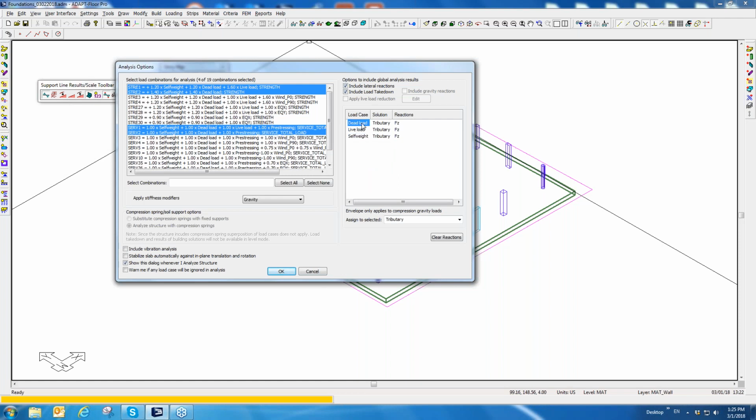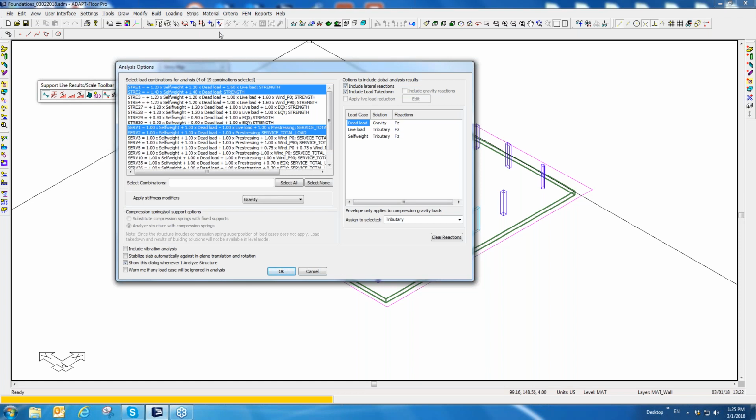Even if I selected gravity, I only have at my disposal the ability to apply vertical reactions for load takedown. Notice that this include gravity reactions is turned off. And that's one of the nuances between having the program open in Floor Pro or having the program open in MAT.